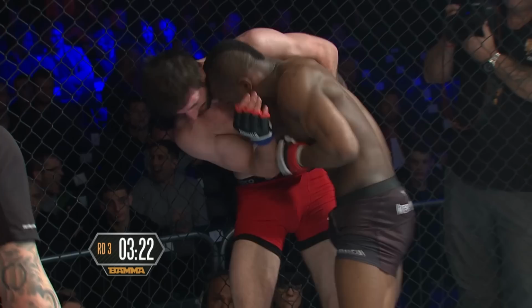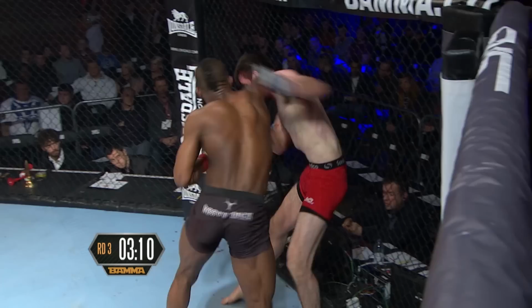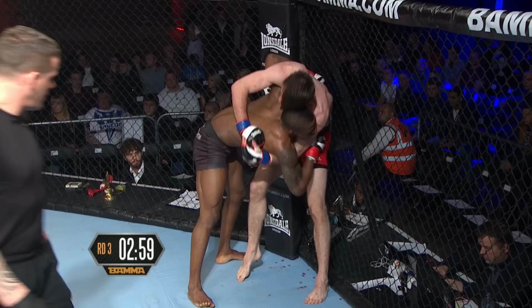Because that's the other thing we forget. This is still a very young man. I forget. I keep thinking he's in his 30s. It's amazing to me how young and how good these guys are at this age. Like I said, at that age group, I was trying to make an Olympic team in wrestling in the States. But I was in college. I was out partying. I was out hanging out. These guys are way more dedicated to their craft than I ever was.